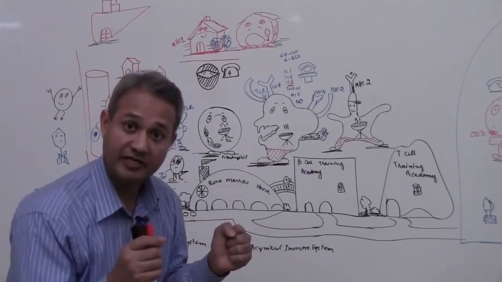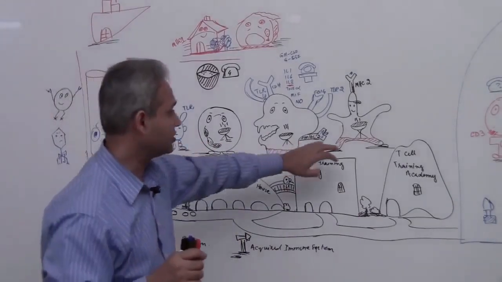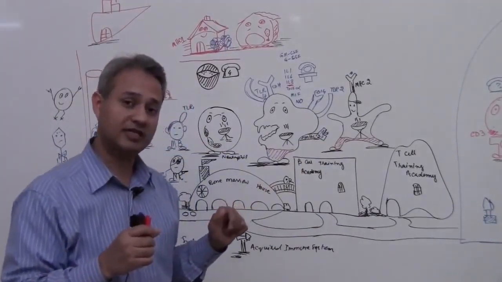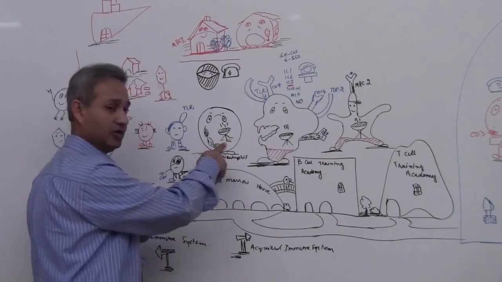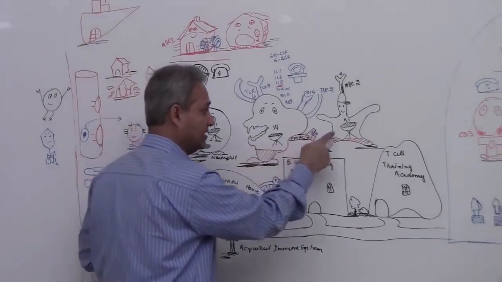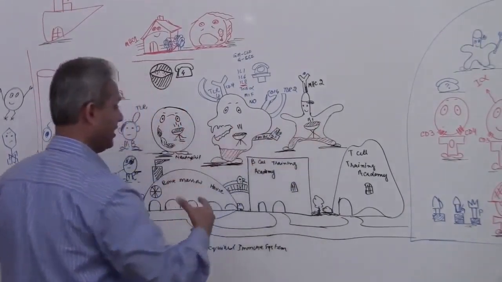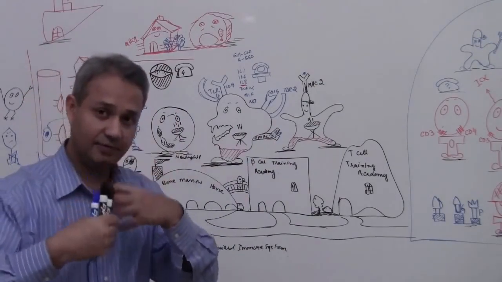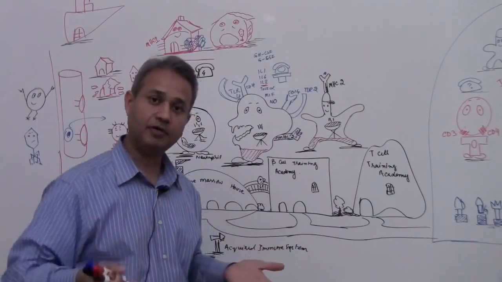They're sitting there, they're waiting. A pathogen comes, they're going to grab it. That is their function. What do they do once they grab it? If you see here, this guy has a little burner of his own. Macrophage has a burner of his own. Dendritic cell has a burner of his own. These are phagocytic cells. They eat up the pathogen, then they put it in a burner and they break it up.